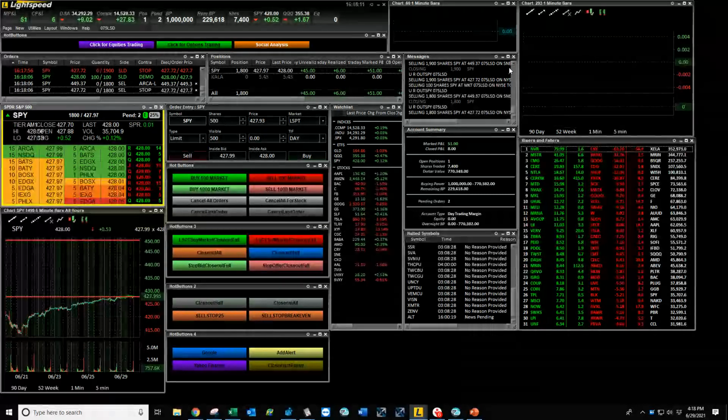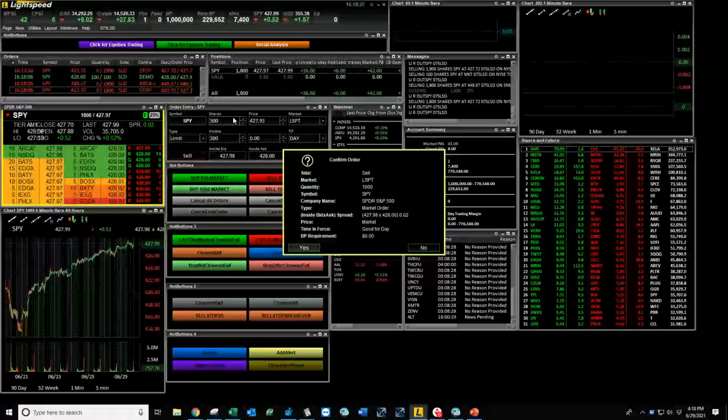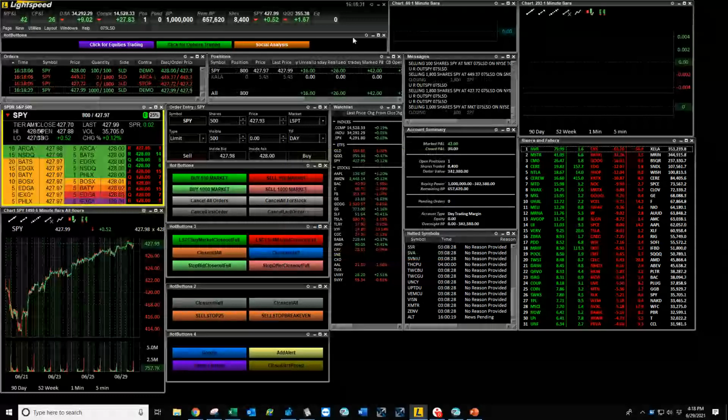So it's a very effective way. I have both a target and a stop, and I can still trade out of my position all at the same time. So if it makes a big move up, I'll capture my profit. Moves down, I will limit my loss, and I can trade out of this at the same time as well. I want to cancel. I want to close out or sell 1,000. I can do so. And we can see here we still have an unrealized P&L, realized P&L, and then the combination of my marked P&L as well.